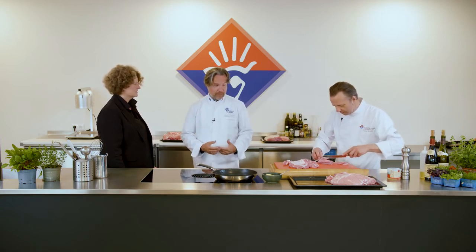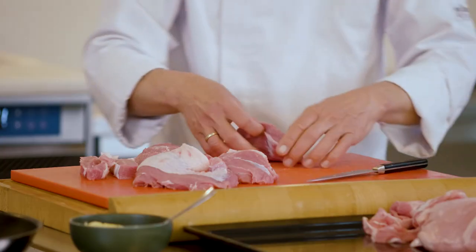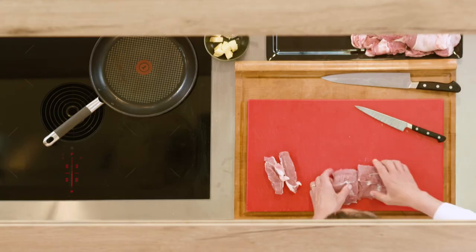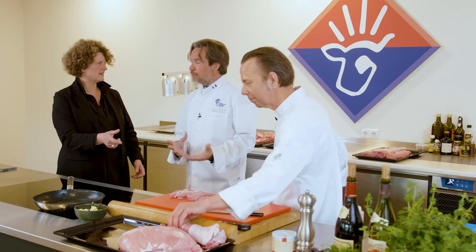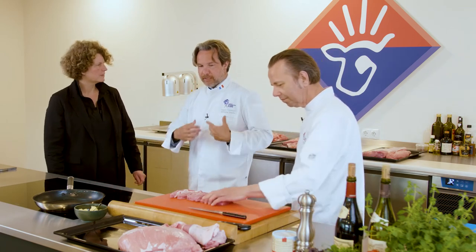Yes. You're using lower demand cuts, or bycatch from the oceans. It's all about the same principles, and same with the vegetables, using the whole part of the vegetable instead of throwing away the peels. Yeah, right. Buy a carrot and use a piece like that and throw the rest away. Correct. So it's teaching us to think differently.